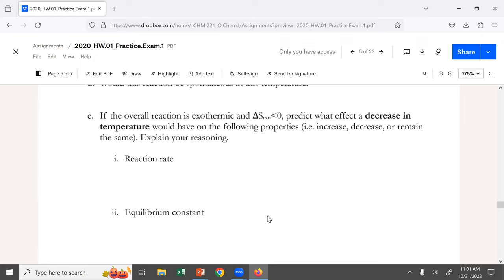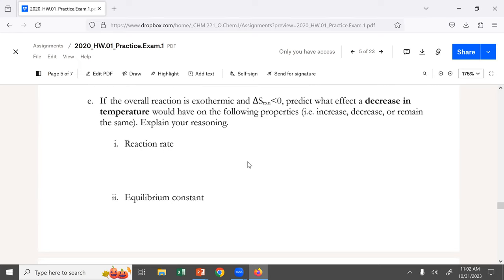And in general, the general rule for reaction rates is actually a lot simpler. Does exothermic and delta S matter for reaction rate? No. No matter what the overall delta G is, whether it's positive or negative, you still have to go uphill in energy to get across that activation energy. By definition, it's a local maximum, right? So no matter what, increasing the temperature will speed up the reaction, and decreasing the temperature will slow it down.